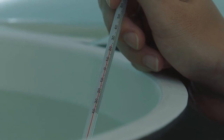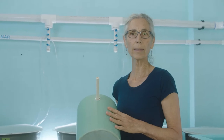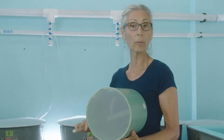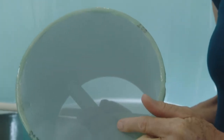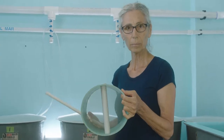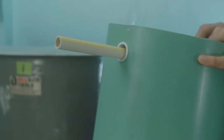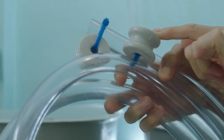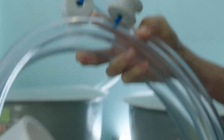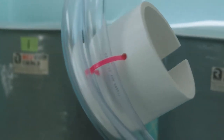Looks like we're at 26 degrees. Now I want to introduce you to the different water change apparatus we use to remove the veligers from the larval tanks. First, this is a larval sieve with a very fine mesh on the bottom — the water and debris go through but the veligers are collected inside. There's a pole through the middle and a handle for easy access, and the sieve sits in a bucket. The siphon hose will siphon the veligers out of the larval tank right into the sieve.